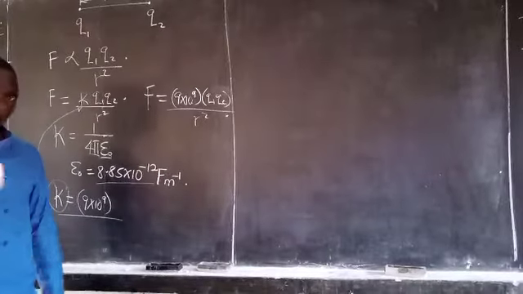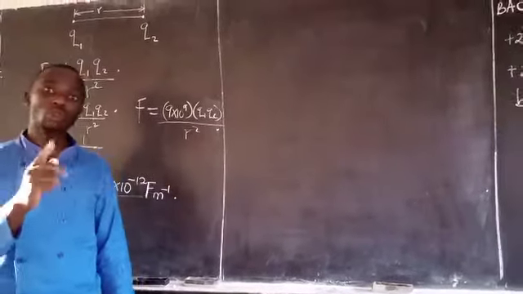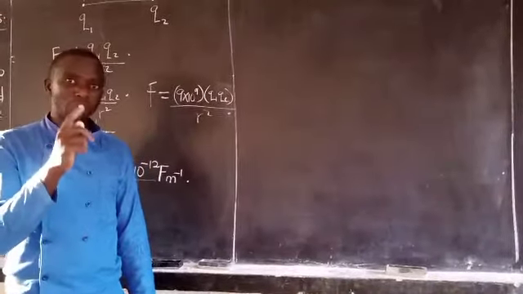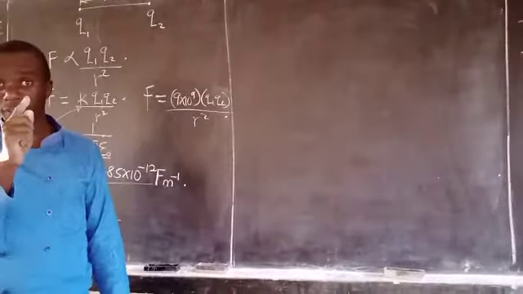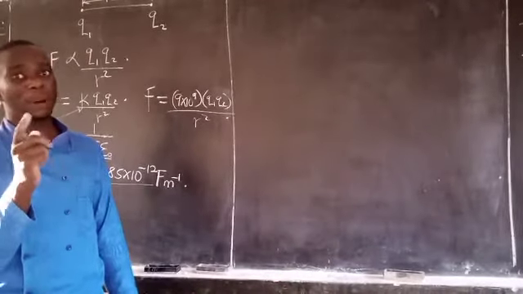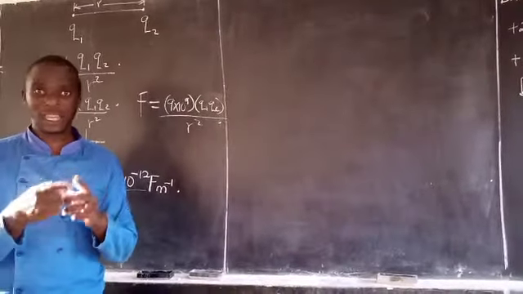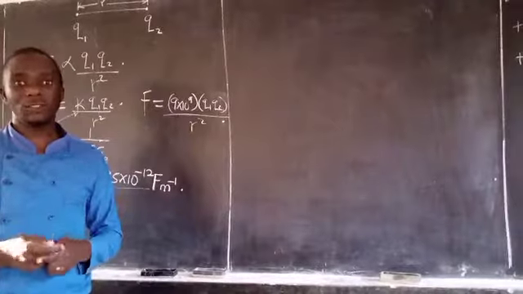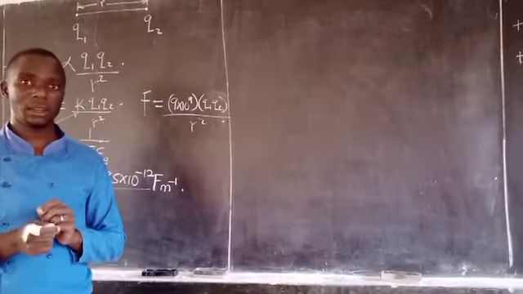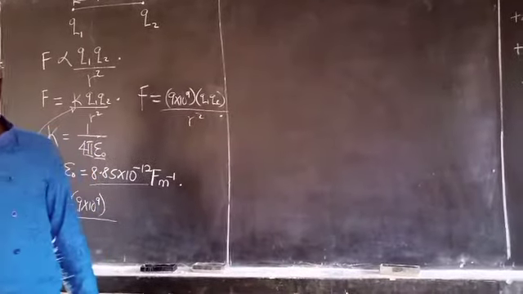Where does it come from? From Coulomb's law of electrostatics, which states that the force between any 2 point charges situated near each other is directly proportional to the magnitudes of the charges and inversely proportional to the square of the separation between the two. When we talk about the magnitude of charge, even if it was negative, just bring that charge. If it was negative 7, just press 7, because we are saying magnitude. We don't consider a negative sign. We can write it down. Let's write it down.